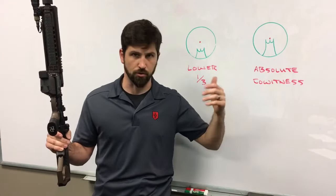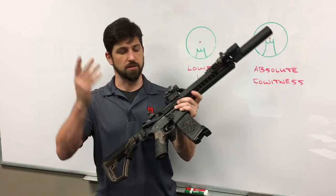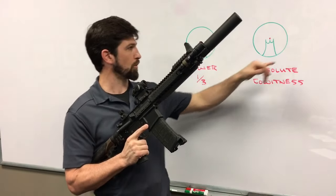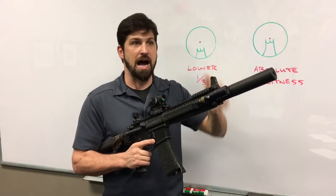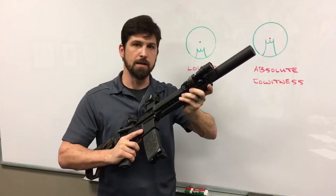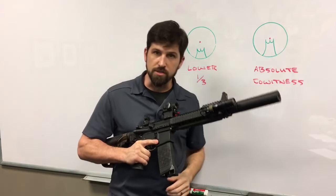For instance, the owner of Tailort Group, where I'm at right now, always ran the old school EOTechs. EOTech's a good sight, but he ran the lower EOTechs, which were more of an absolute co-witness height. So when he went to Aimpoint, he tried a lower third and hated it because it was just higher and it was slower and he was having to bump out. So anyway, he really likes this. That's what he's used to.